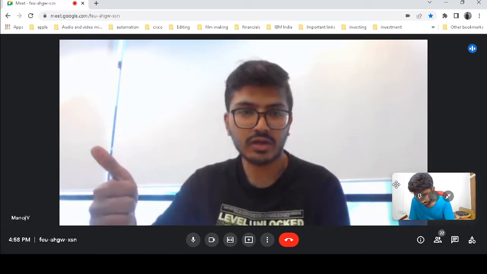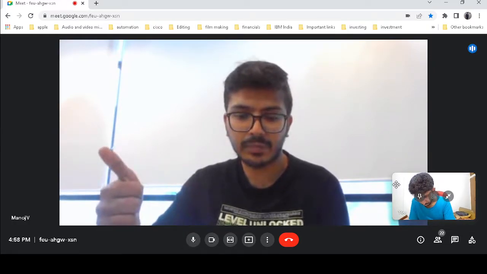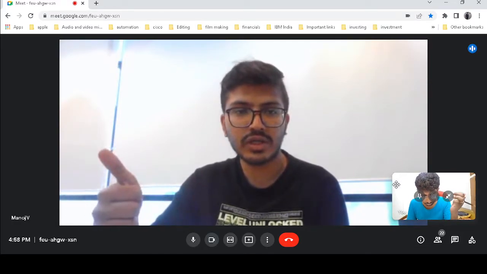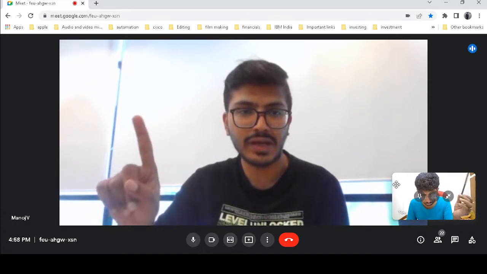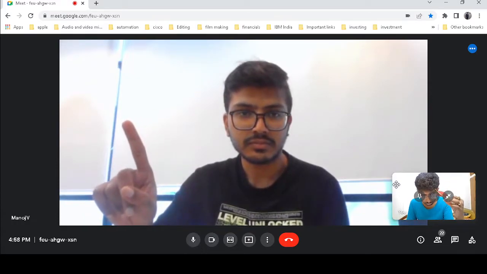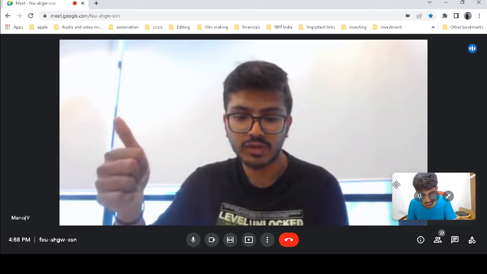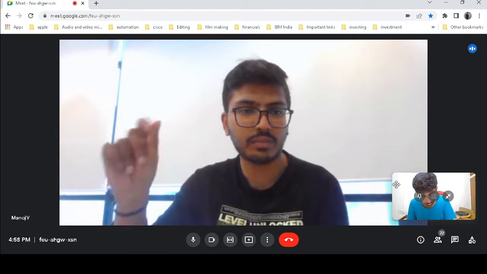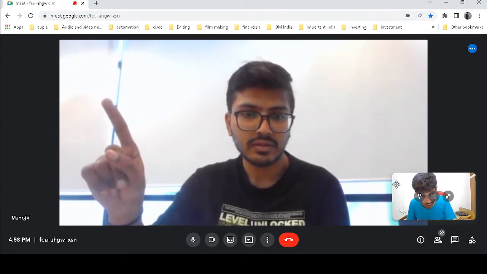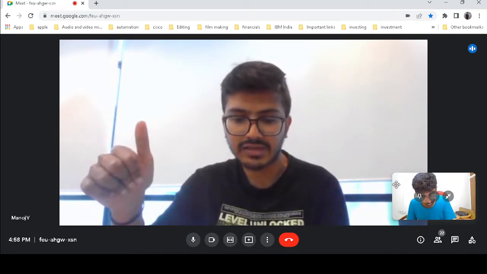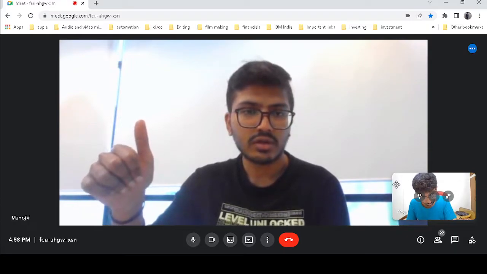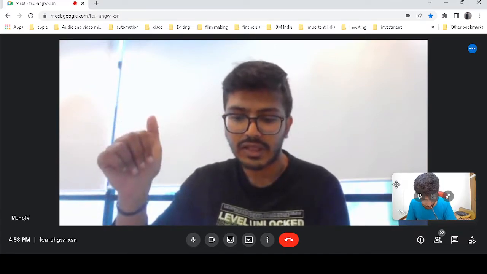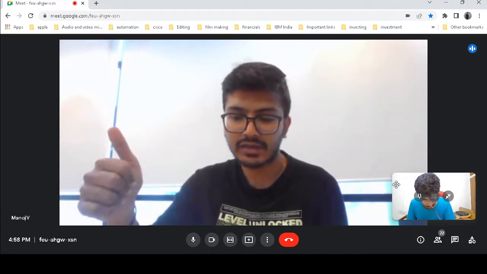Okay, take scenario 1. You need to remember this table, mark it as important. Suppose your effective capital is negative or less than 5 crore. Maximum remuneration that you can pay per director is 12 lakh. If it is more than 5 crore but less than 100 crore, maximum is 17 lakh per director. 100 crore above but less than 250 crore, 24 lakhs per director. If it is more than 250 crore, then you can pay 24 lakhs per director.